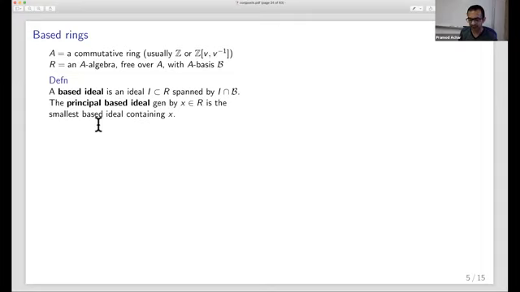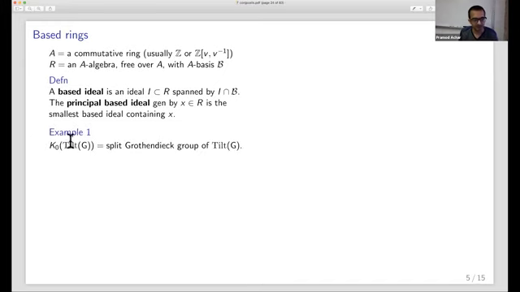So just to think about this intuitively, of course, if I left out the word based, I would just mean take X and multiply on the left and right by elements of the ring. And now to take the principal based ideal, I want to multiply on the left and right by ring elements. And then I also want to take any element that I know is in the ideal. If I expand it in this basis, then the terms of that expansion should also belong to the ideal. So that's what this is. Of course, the principal based ideal is often much bigger than the principal ideal generated by X.